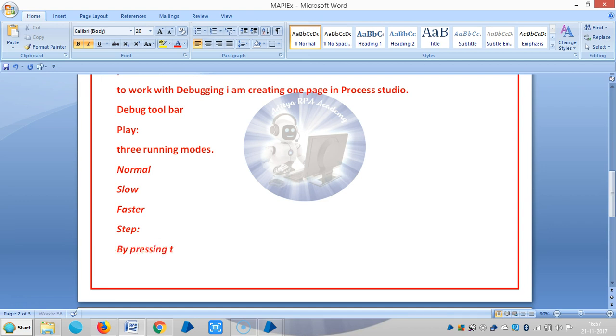By pressing this step option or button, the process will move one action at a time.